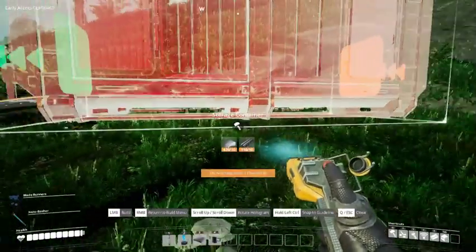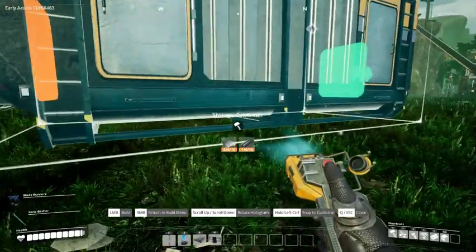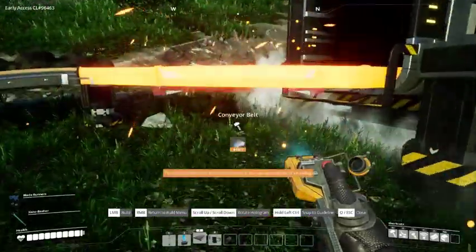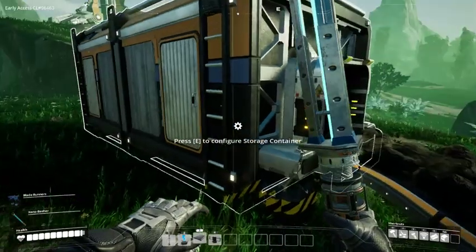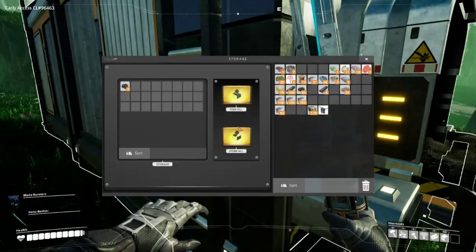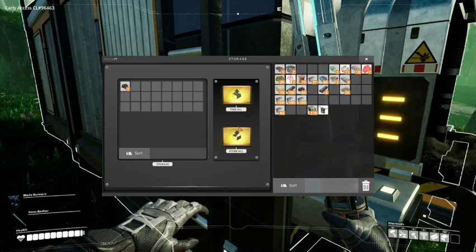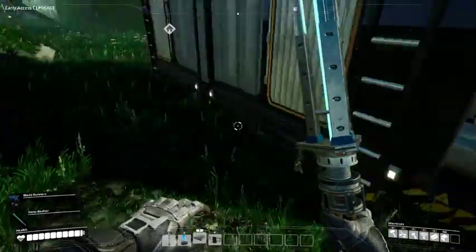Storage box. I'm gonna go like this. There we go. Storage box right here. There we go. Finish connection. There you go. Look at that. How quickly does this stack up? 3, 4, 5, 6. Okay. This will start stocking up. This is awesome.